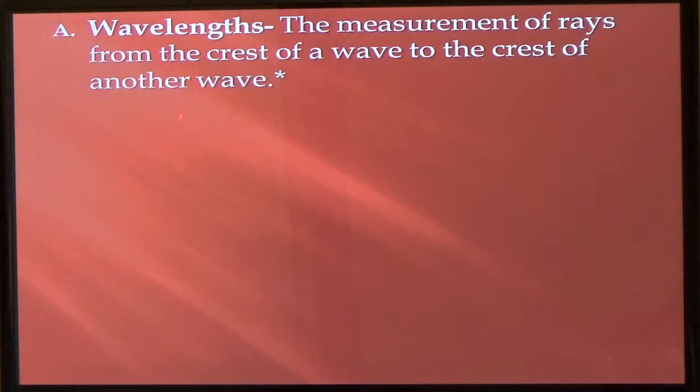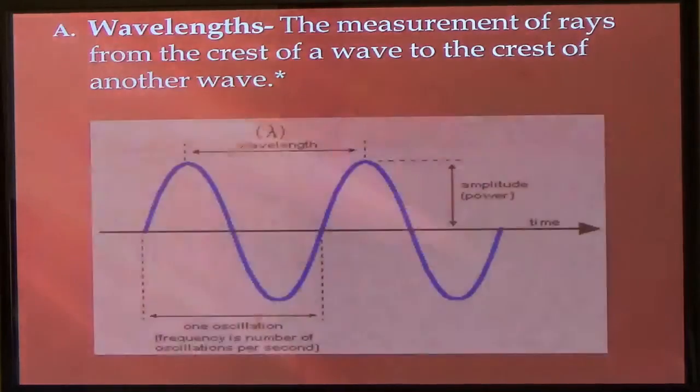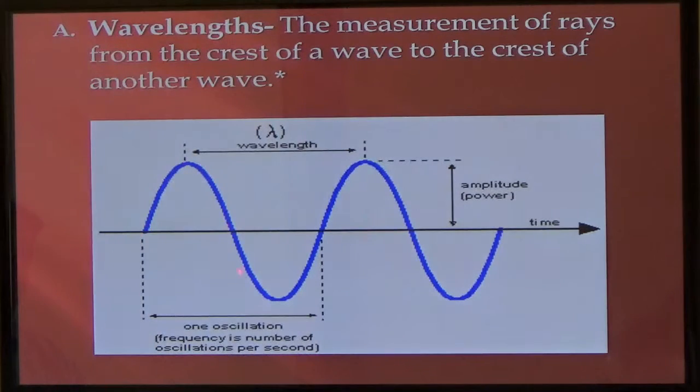Wavelength is the measurement of rays from crest of a wave to crest of another wave. This is another test question that people get confused, and I guarantee you somebody will get it wrong. You can quote me on that, because we just had somebody take the final exam the other day and they got it wrong. Again, crest of a wave to the crest of a wave. If you drop a pebble in a pond, it's going to make ripples, okay? And that's a wave. This same thing happens to waves of sound or light or anything. The crest is tip to tip. Crest to crest, this is the wavelength.